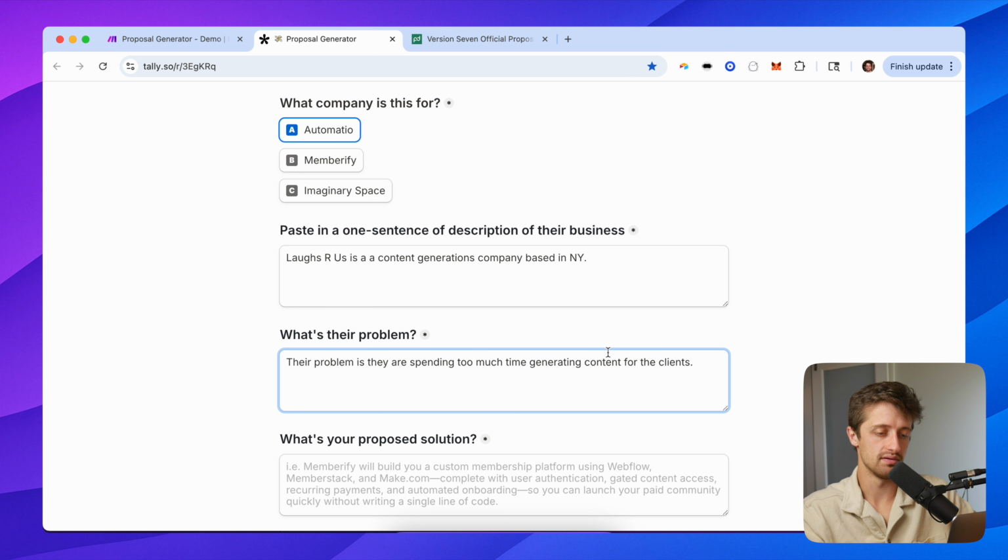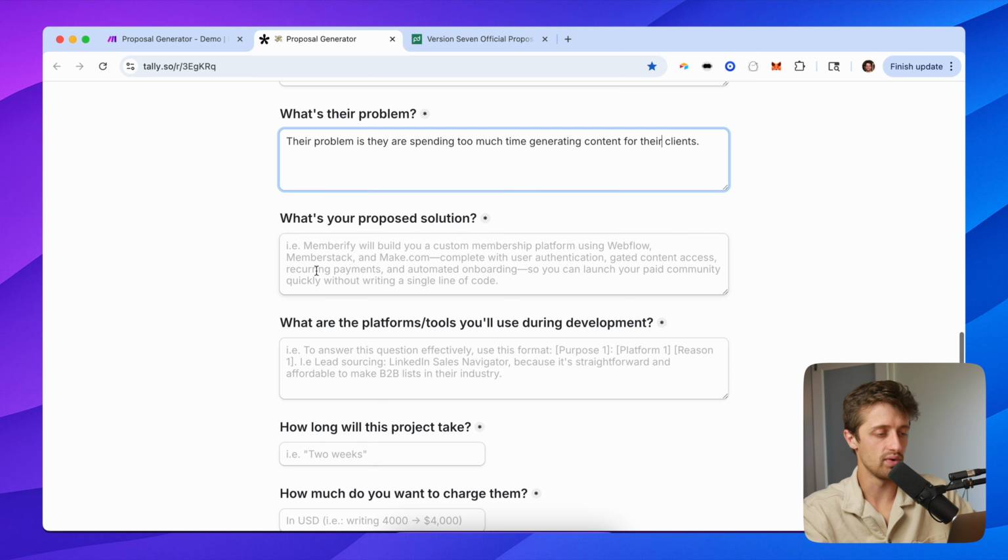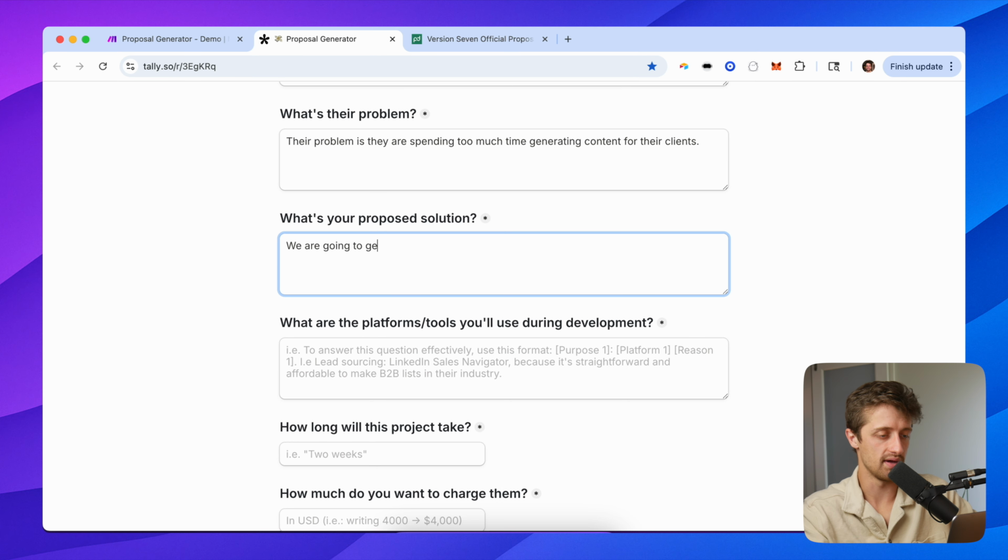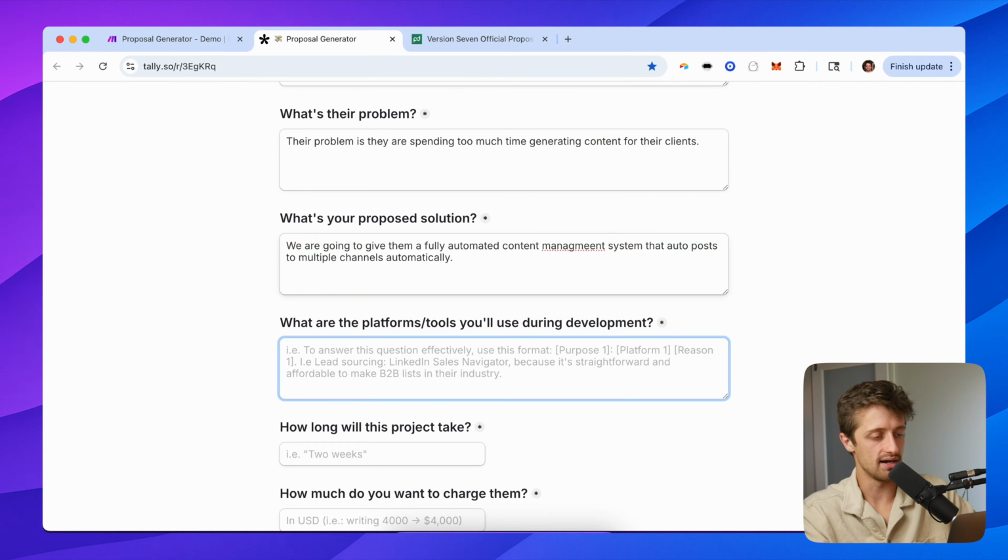Okay. Our proposed solution is we are going to give them a fully automated content management system that auto posts to multiple channels automatically. Okay, we'll be using make.com as our automation tool.